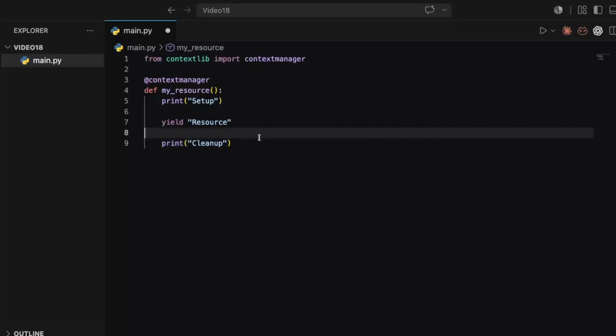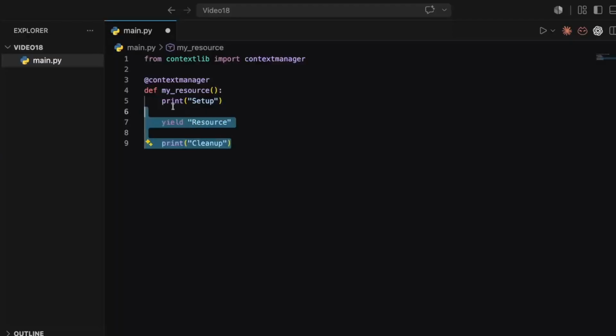Notice something interesting. This is just an example. Everything before yield acts like the __enter__ method, and everything after yield acts like the __exit__ method. The yield statement separates setup from cleanup. Now let's use it.